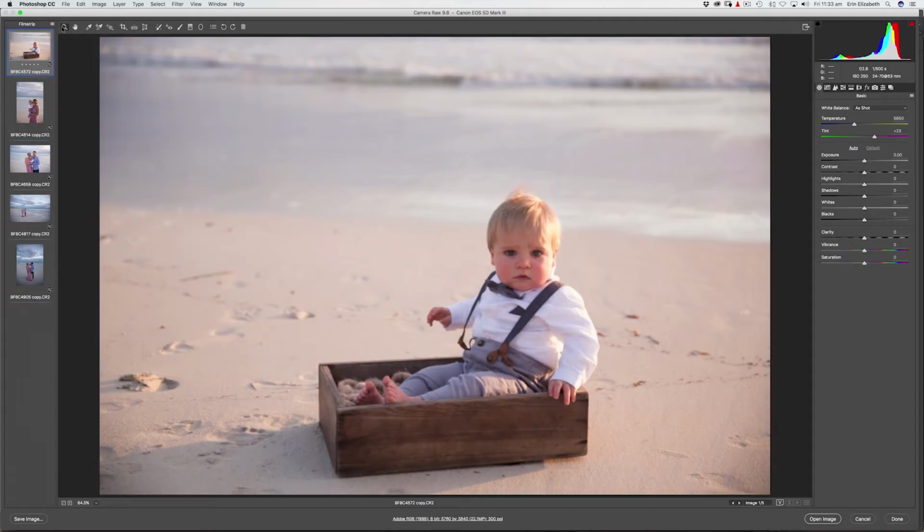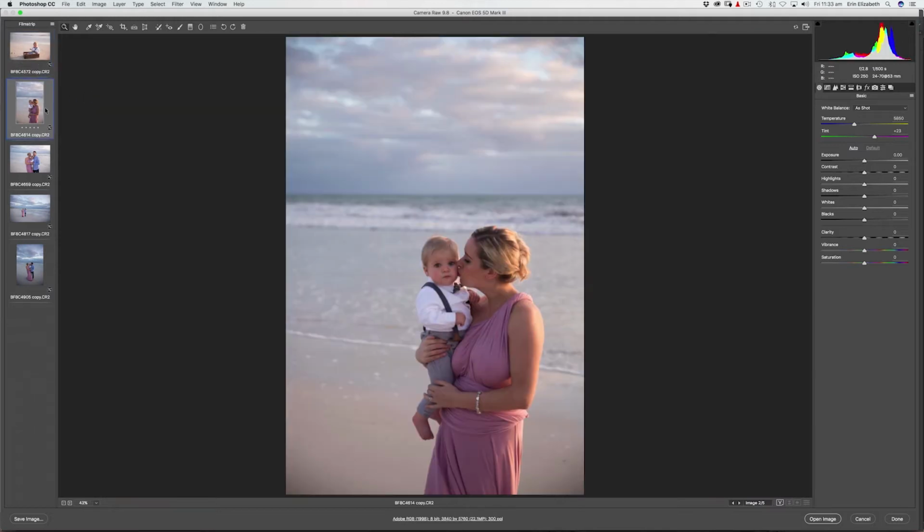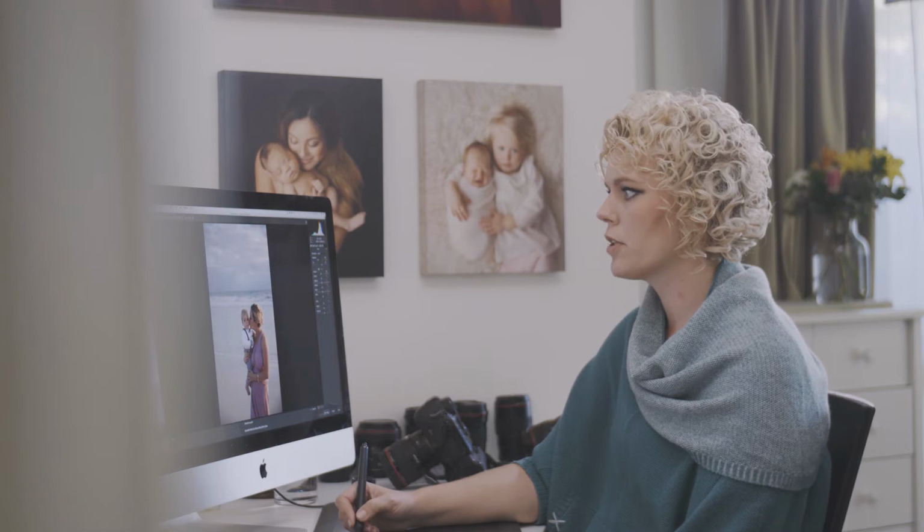So if I'm making global changes, it happens on this main part here. I can up my exposure up or down. I don't need to do anything with the exposure in this one. I do tend to underexpose my beach images, you can see here, so that I can keep the detail in the sky and water. So I prefer to make my exposure changes using my adjustment brush normally.